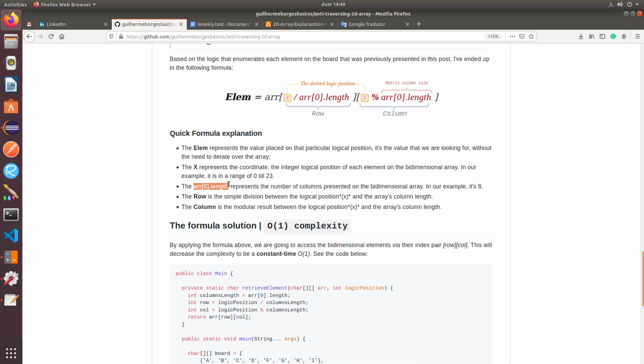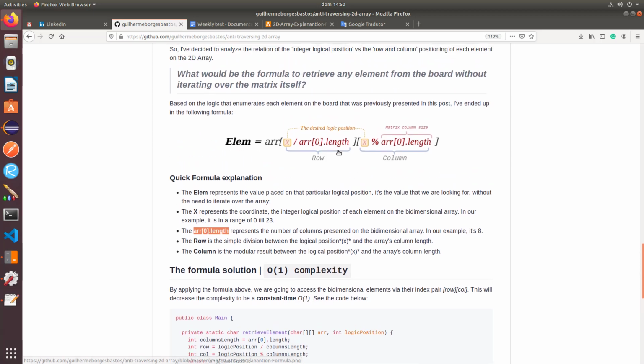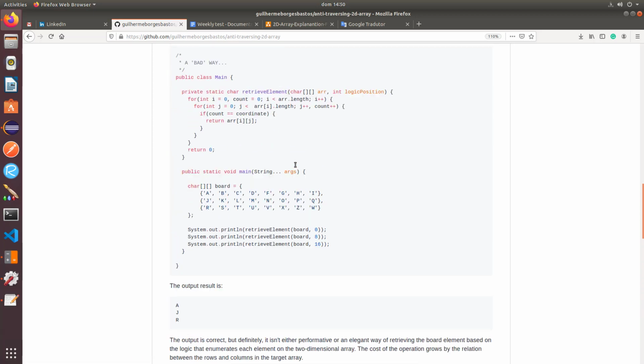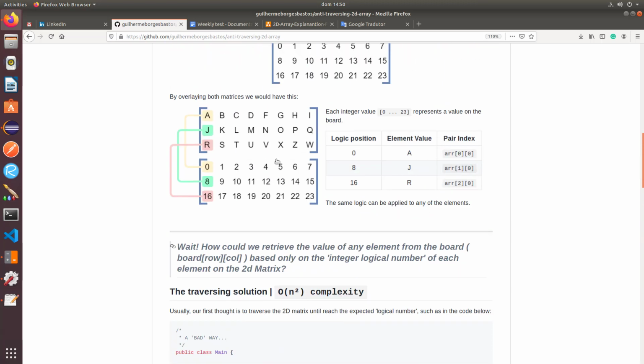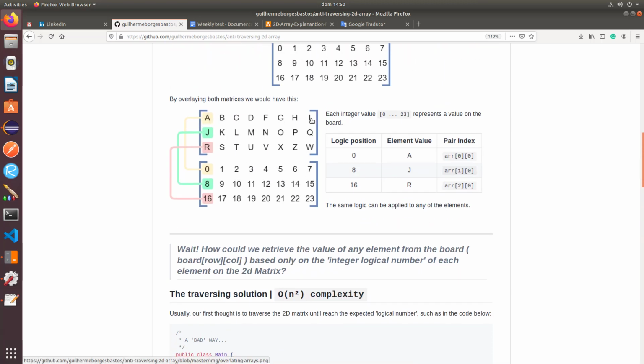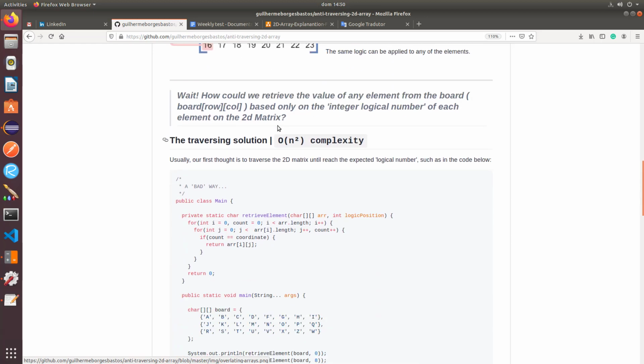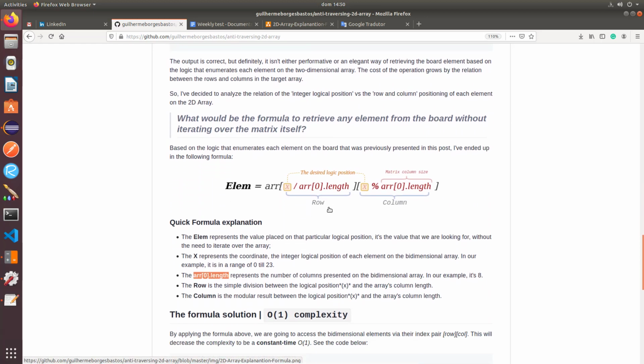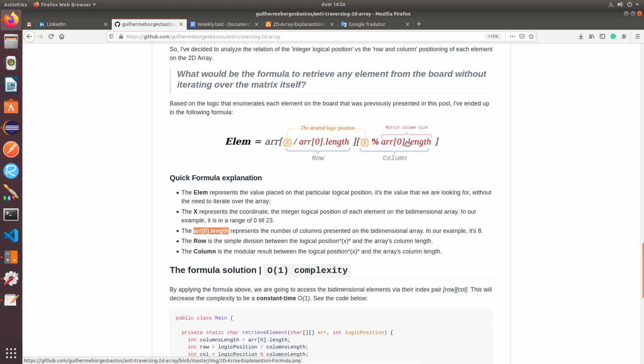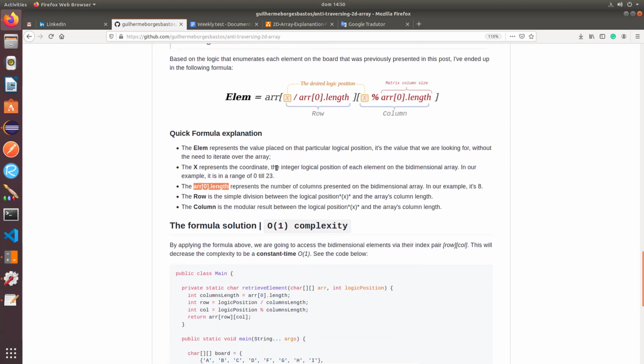Let's talk about this one here. This is really simple, as you already know. array[0].length represents the length of the columns. In our case, as you can see, we have 8 columns, so in our example this is going to be 8. Also in this other one, it's 8 as well. Great.